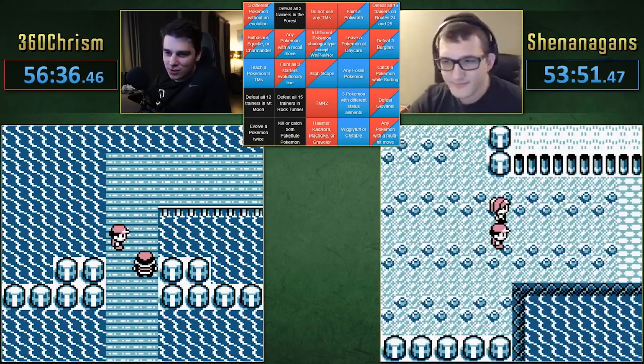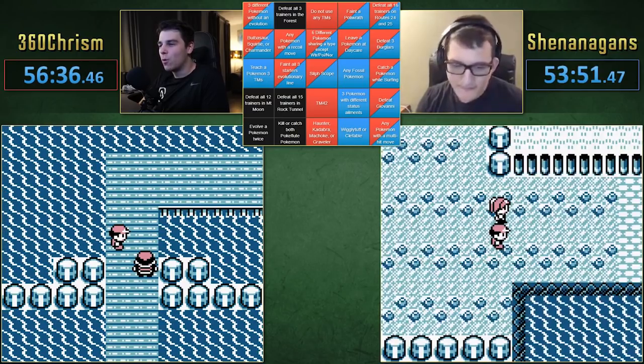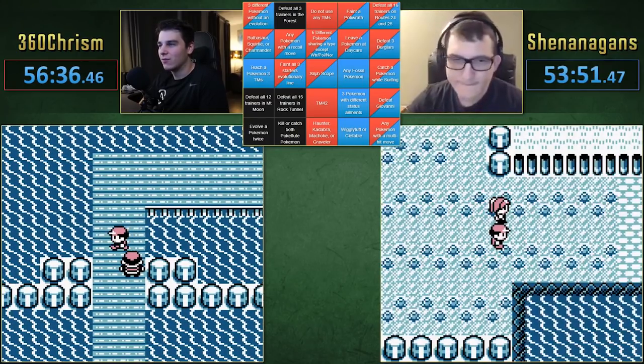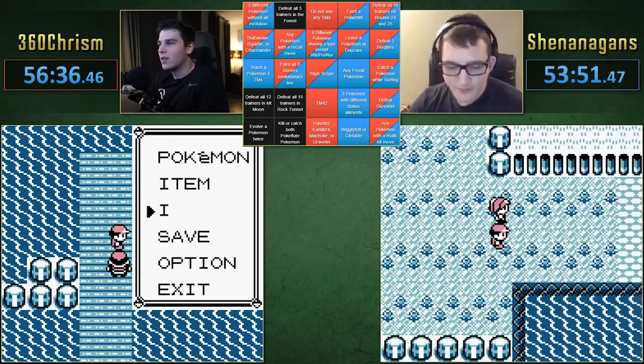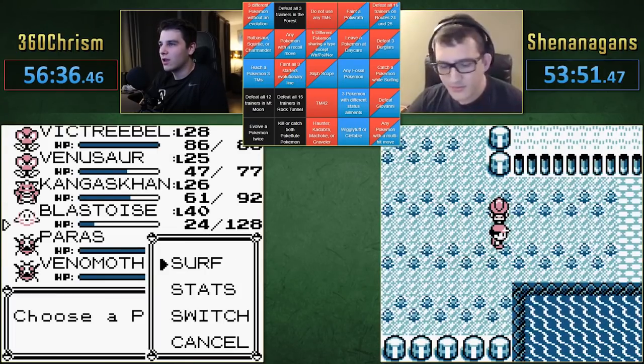Here's how you do it, guys. You walk right and hold start as you're walking, so the menu opens on the first frame. And then you save and you reset. And then you use surf immediately, and he will surf just down.